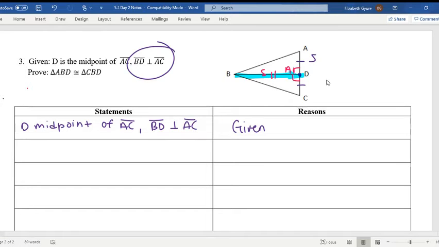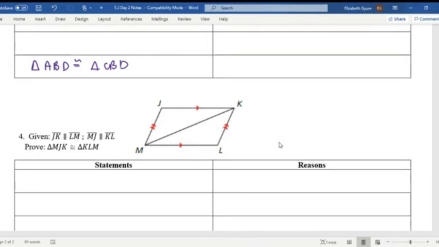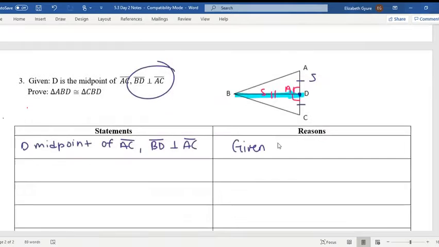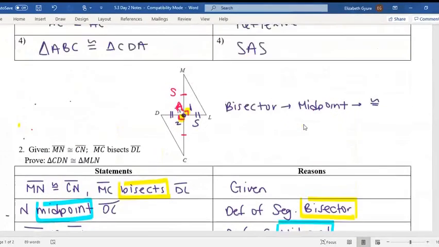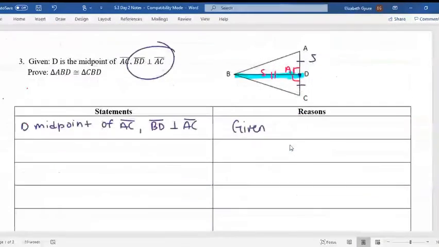Side angle side. We have a lot of side angle side going on. I think this next one. Not necessarily. I think that's just what happened in these pictures, just by coincidence, kind of. I think side angle side, it's one that it's easy to use some different vocab with, because you're gonna have congruent sides, so you can use midpoints, bisectors. So I mean, it is pretty versatile, I guess. I think on your homework though, it's pretty evenly mixed up.